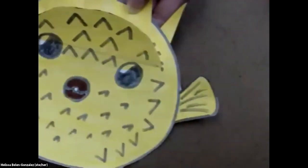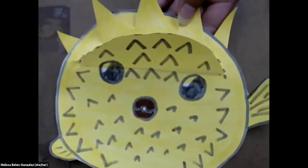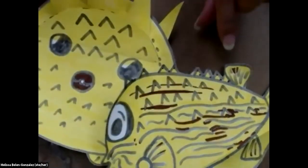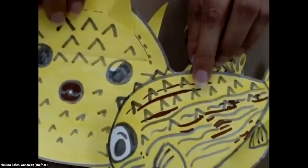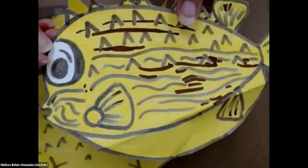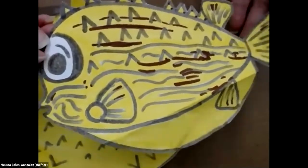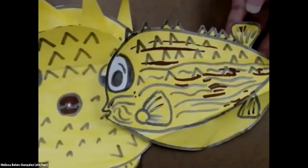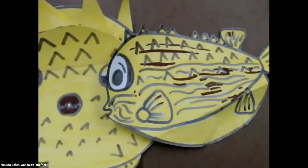And now we have our pufferfish and we have our burrfish. So these are your burrfish and buddies arts and crafts, so you can have your own little burrfish buddies at home. And with that, does anyone have any last questions? Erin, if we could go back to our PowerPoint for our final Q&A.